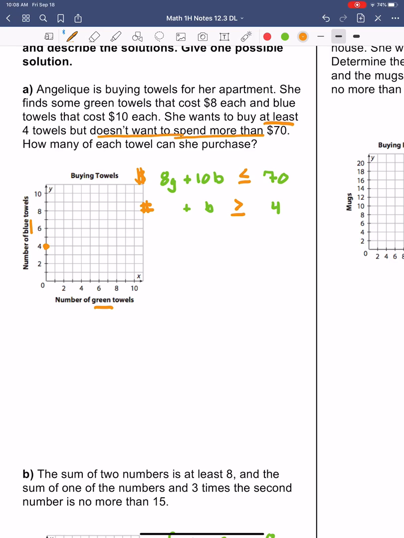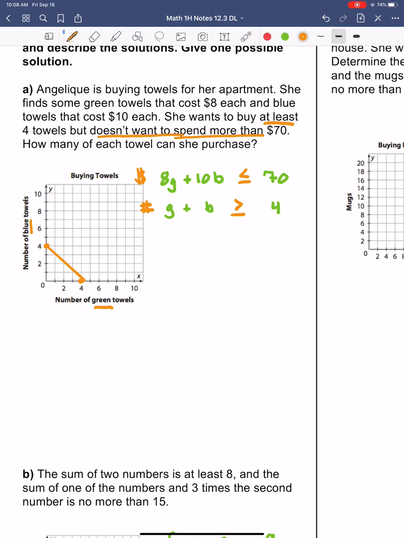Then we're going to do that again. If I block out over here, the variable there would be G equals 4. So the intercepts for both of those are going to be 4. I'm going to go to 4 and 4, and use a solid line there. For this one it says greater than or equal, so I'll be shading above this line, everything above this line, but I'm not going to do it quite yet, and I'll show you why in a sec.